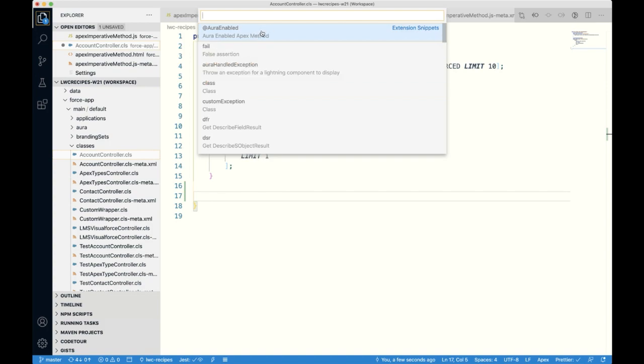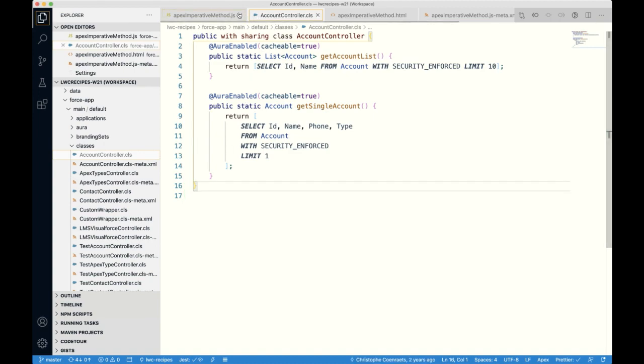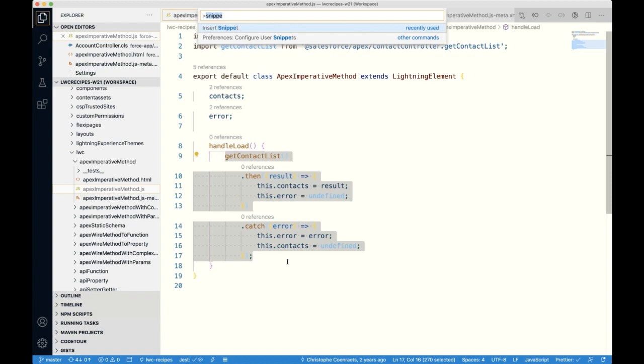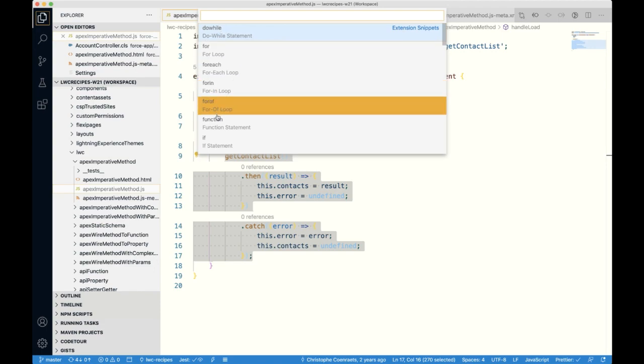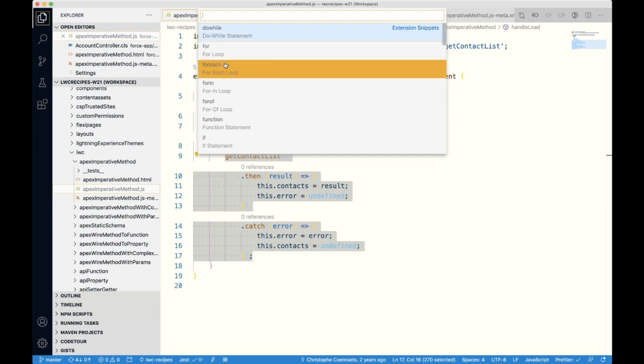Now let us say aura enabled method, and here you can see that it creates a skeletal structure for you, where you can fill in all the information. I can give some name like say get contact, and then I can write the logic. I'm just pressing the tabs and my complete code is available. So similarly, you can go and create a snippet even in your JavaScript file. When you go and open the command palette and use insert snippet, you can see that it shows all the snippets related to the JavaScript file, where you can insert the for loop, so on so forth.